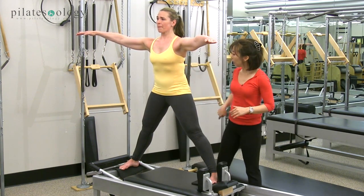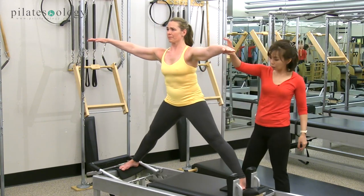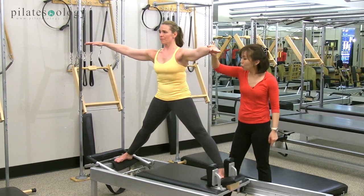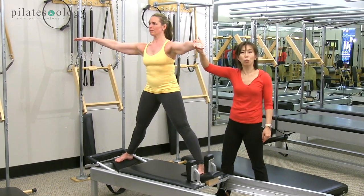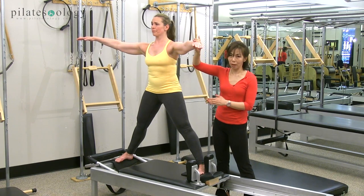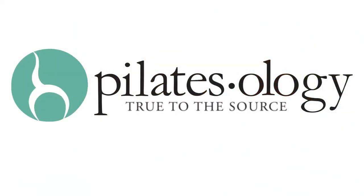Pull your stomach in and out, and then she's going to push out the carriage. So she's out — hold three counts: one, two, three — carriage in, and then one, two, three. I want to see if she's managing the carriage or not. So push out the carriage, carry, hold. Thank you.